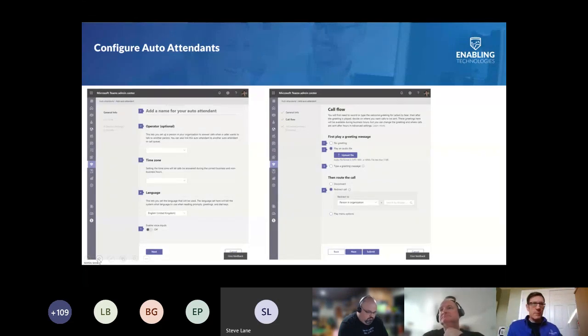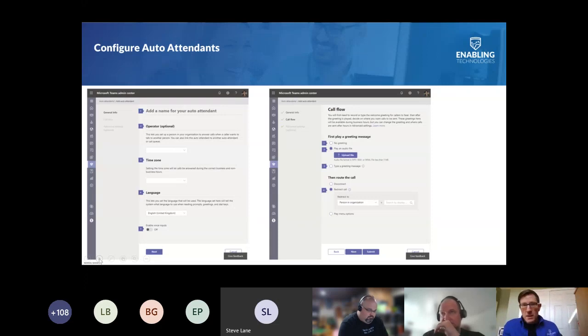You wouldn't want to say, press 1 for this, 2, 3, 4, 9, because that's just an absurd amount of hold time and wait time. But you do have the ability to do that if that's your business need. And again, you can play an audio file that you upload. You can make a recording of a professional voice and put that up there. You can type a greeting message, which is the easiest way to do this on the fly, and that would give you the flexibility to change that as you need it.